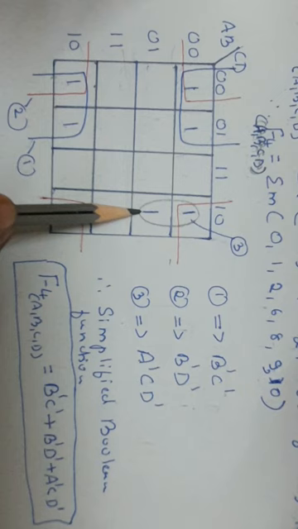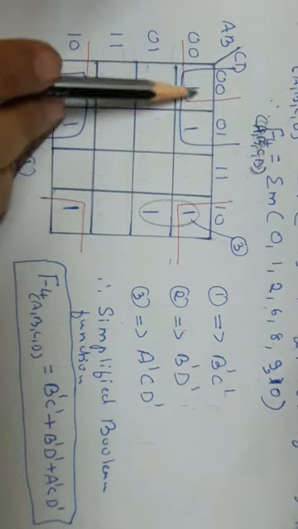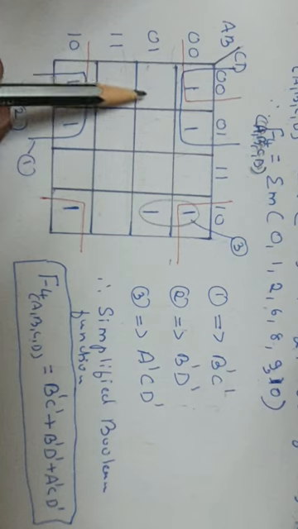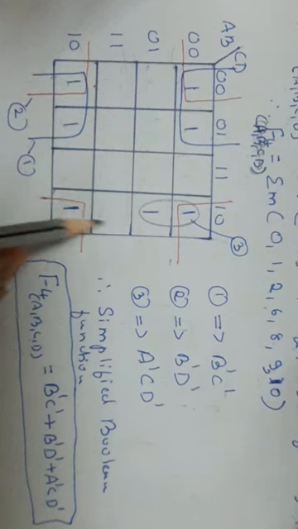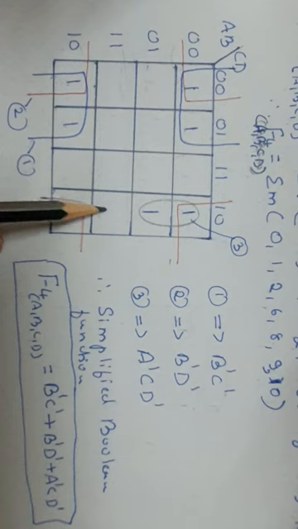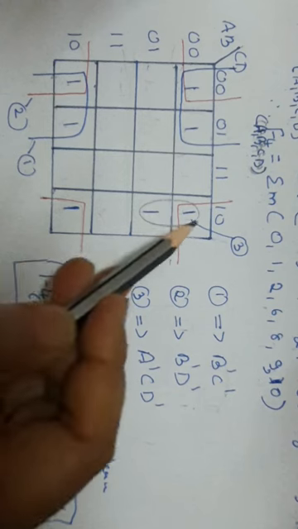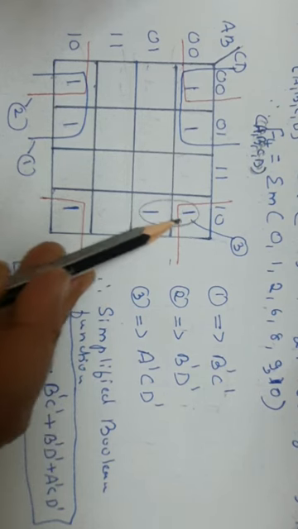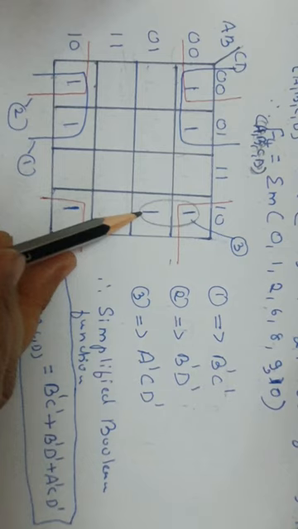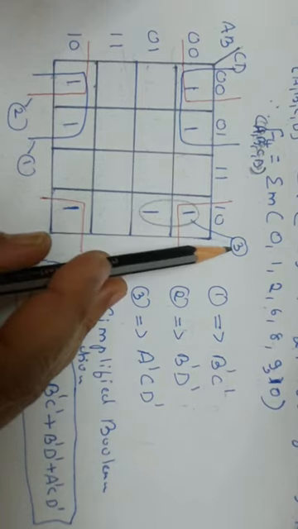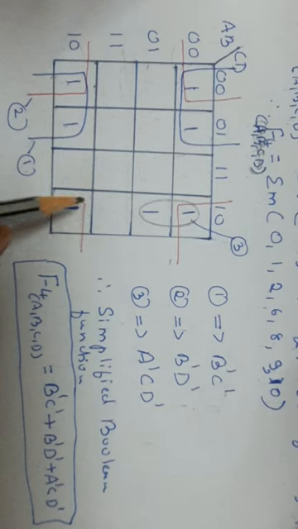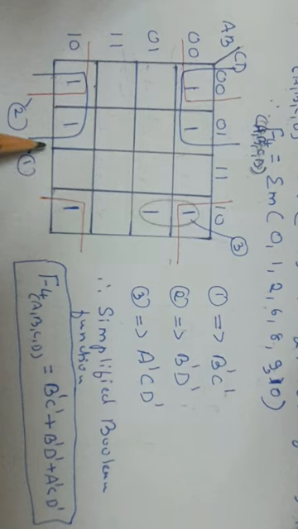Next, this is remaining. If one were here, we could have gone for a quad, but one is not here. So this can be paired with this. How? On this line, if you take a fold, this falls on this. These two come in one square. They are adjacent ones. Hence, this is one group, the third group. So, with three groups, we have covered all ones, with the minimum number of groups. That is over. Next, in each group, we have to write what is common row-wise and column-wise.